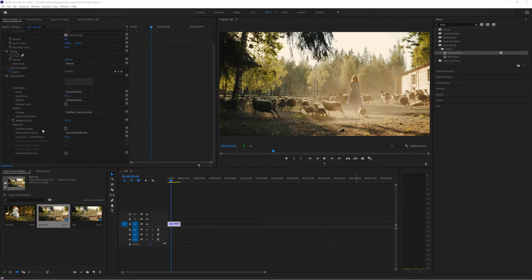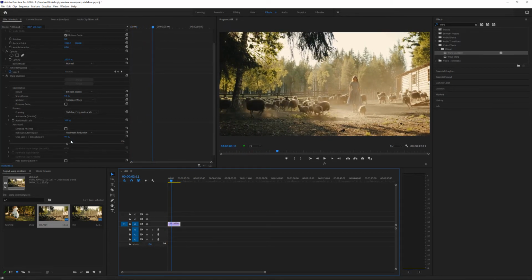The other option which is worth looking at down here is crop less and smooth more. Now, this reduces the smoothing that the warp stabilizer will attempt to put on the clip. And while it will result in a slightly more shaky shot, I find that my shots often don't need too much smoothing. This often cuts out a lot of the distortion and jello effect. You could try reducing this down in 5% increments. So for example, here I've got it at 50%.